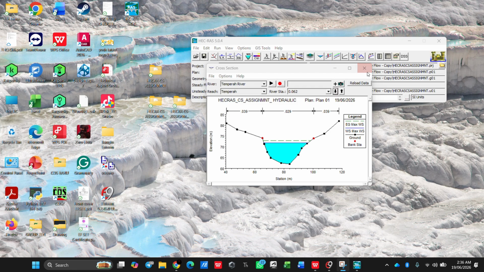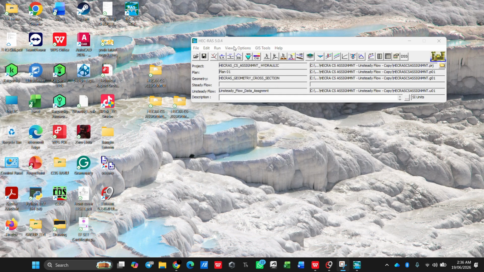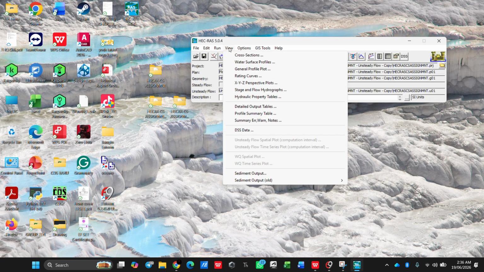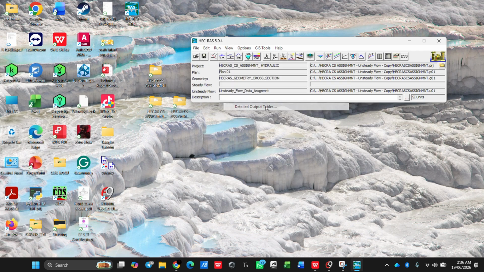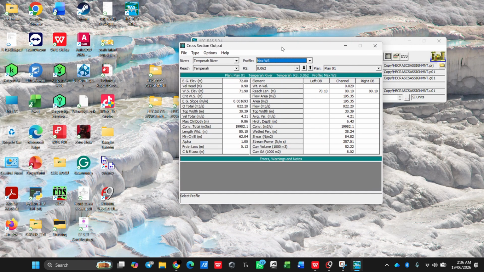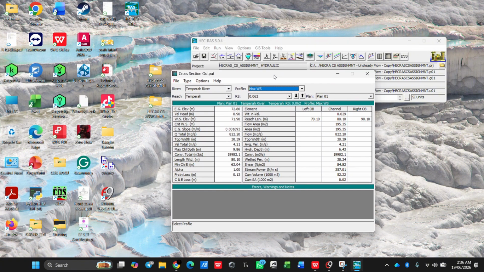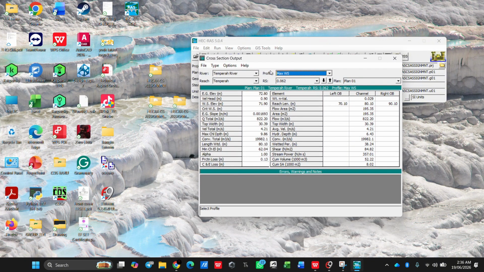And also, like previously, we can see the output table. You can see the detailed output table from here. Yep, this is the Tempera River detailed output table for unsteady flow. You can also choose Lipis River, or you can choose the reach.